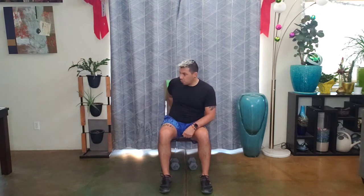Take a moment. Okay, we have those inner thighs. Remember, you have two options. You could either use your ball or use your hands. I showed you my hands the first time. This time I'm going to reach for the ball. So the ball, again, goes right on the inside of where our knees are. Now, because the ball is smaller than both of my fists, my feet are now going to touch right in the center.